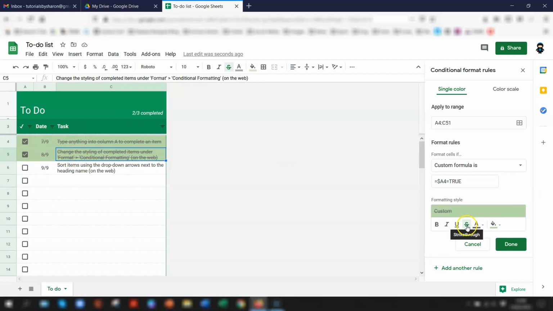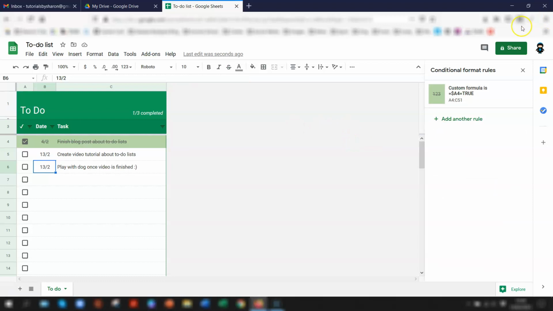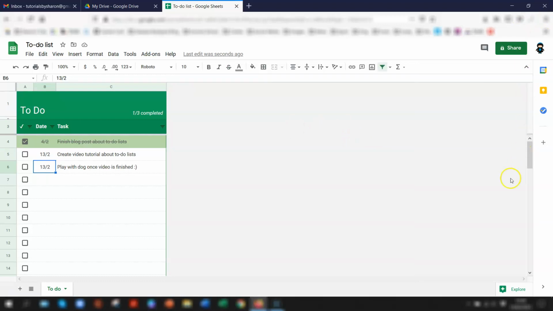If you don't want the strike through, you can take that off. You can underline it, you can make it bold, you can put it in italics. Whatever format you want to choose, you can always put it on there. And then when you're done, just click Done. And then once you've finished with your conditional formatting, you can just close it down here and the pane disappears.